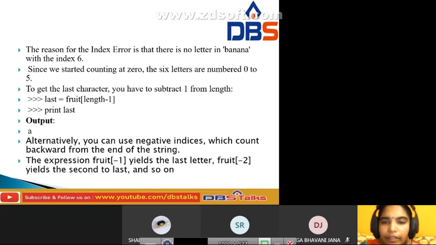Next, the reason for the index error is that there is no letter in banana with the index 6. We have only up to index 5. Since we started counting at 0, the 6 letters are numbered 0 to 5, but the length is 6.